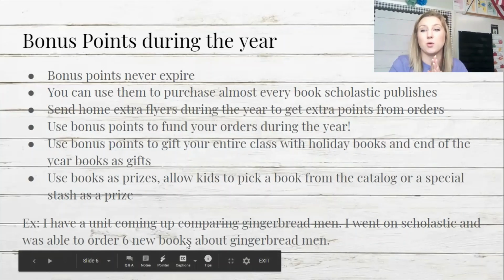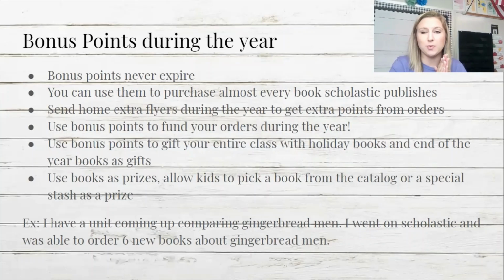Okay, so when you make that first $300 order, you're gonna go through and order every dollar book, every $1.50 book that goes with your grade level, right? So I'm pre-K. There was a book on special about Berenstain Bears for $1.50. I ordered 25. There was a book on sale about Spookly the Pumpkin. It was $1.50. I ordered 25 of them. So I'm gonna order as many dollar books as I can to fill in this first order.